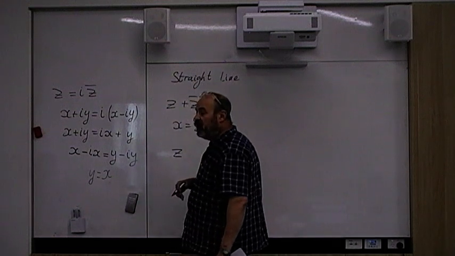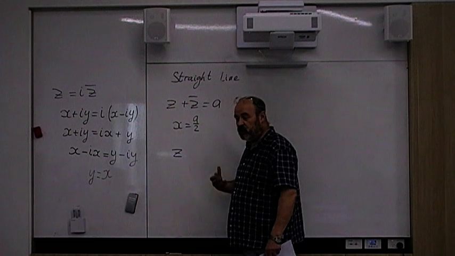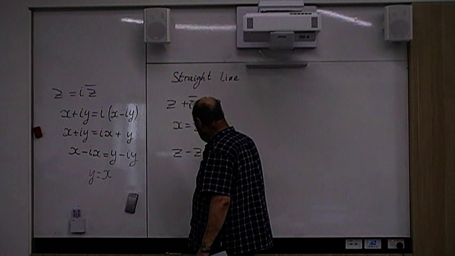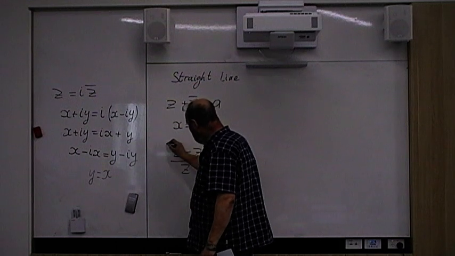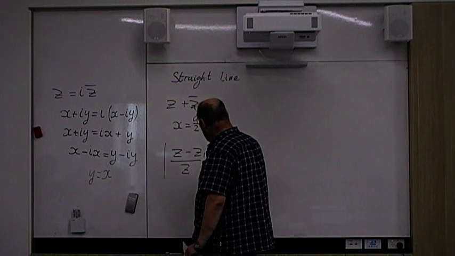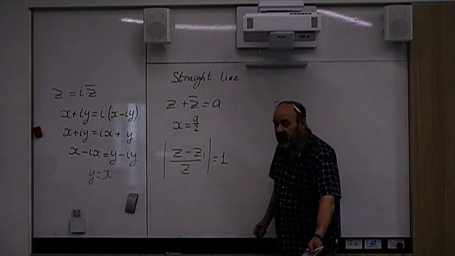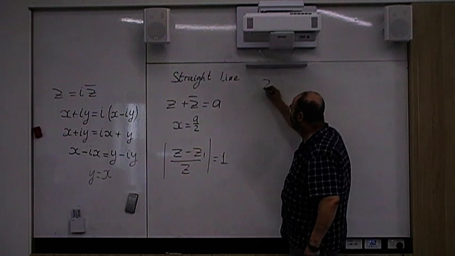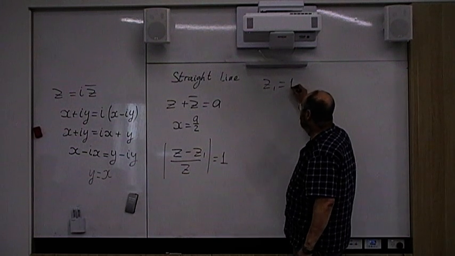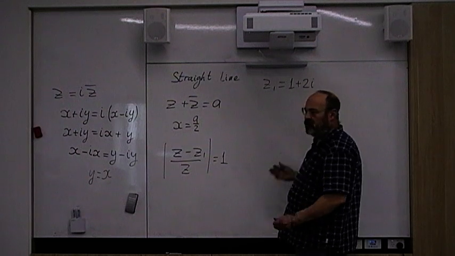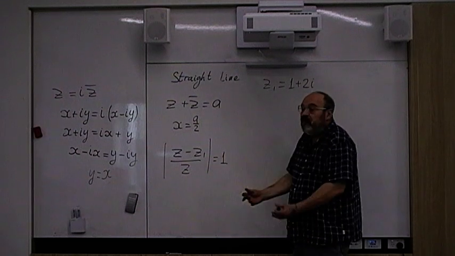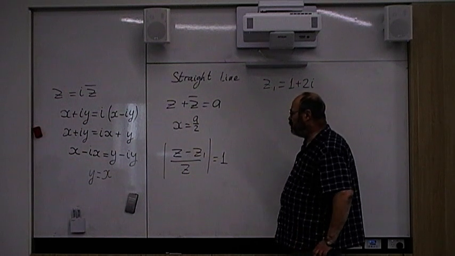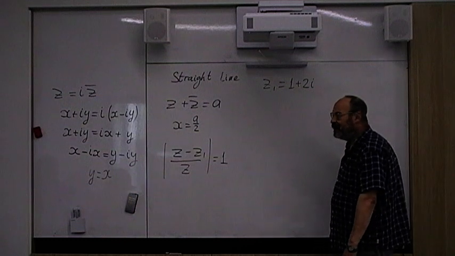The one with the perpendicular bisector we did yesterday, so I'm not repeating it. Next one, modulus of z minus z1 over modulus of z equals 1. Let's find the equation of this relation. Let's say z1 equals 1 plus 2i, for example. Z1 is some number. If we have a question, we would be given Z1, otherwise you cannot solve it.